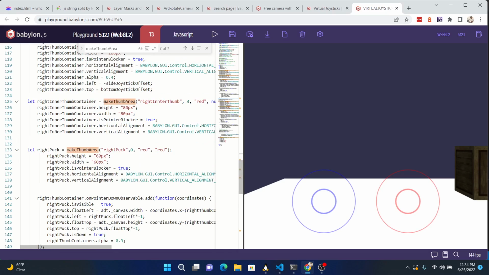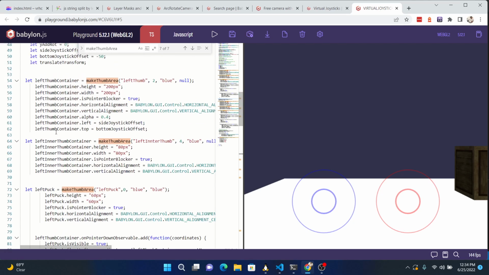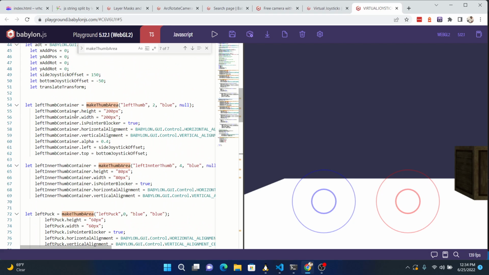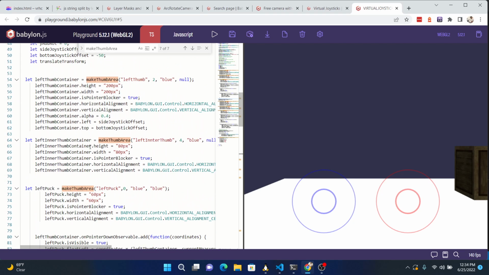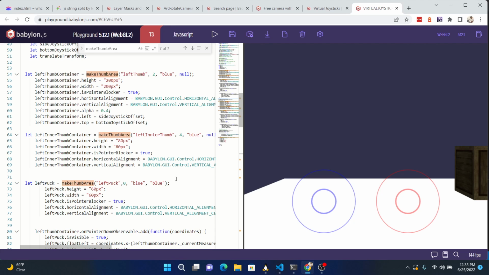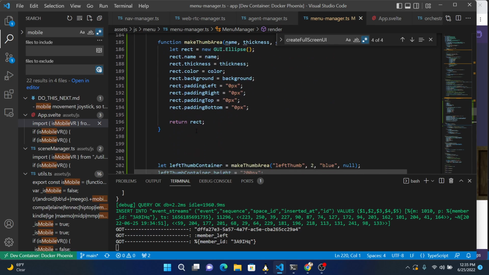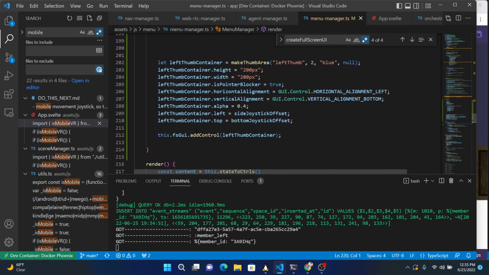Now, left thumb container. So that's the left thumb. So that looks like this thing. It's called the left thumb container. Left inner thumb container might be this thing. Let's see. So we'll grab that and paste that here.